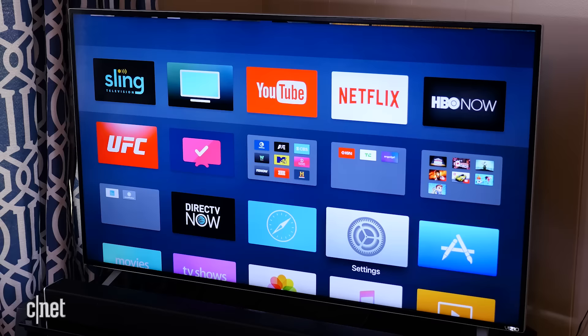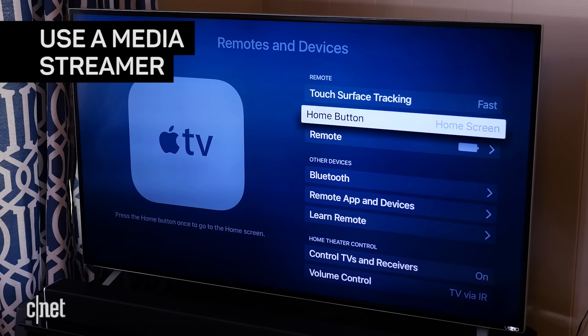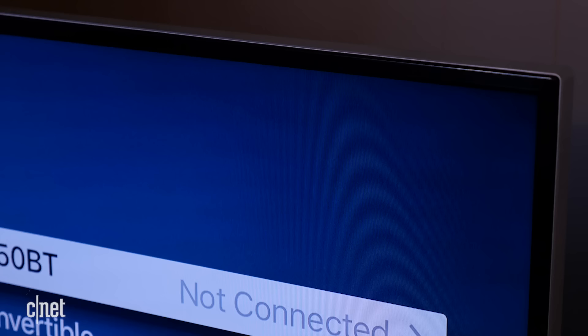Apple TV, Fire TV, Fire TV Stick, and some Android TV streamers allow you to connect Bluetooth headphones for private listening. However, some Android TV boxes only support Bluetooth for keyboard and mouse input. And depending on which model of Roku and Roku remote you have, you can either use private listening through the Roku app or plug wired headphones into the headphone jack in the remote. The Roku 3, Roku Premier Plus, Roku 4, and Roku Ultra all feature this in their remotes.